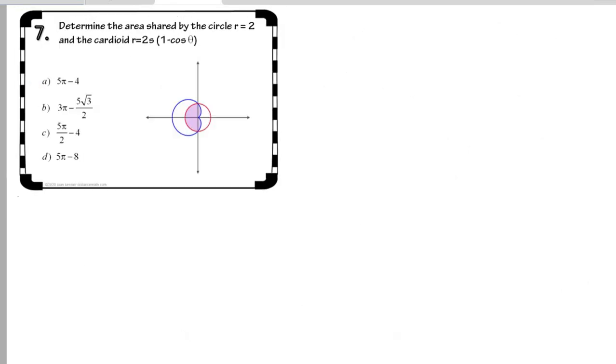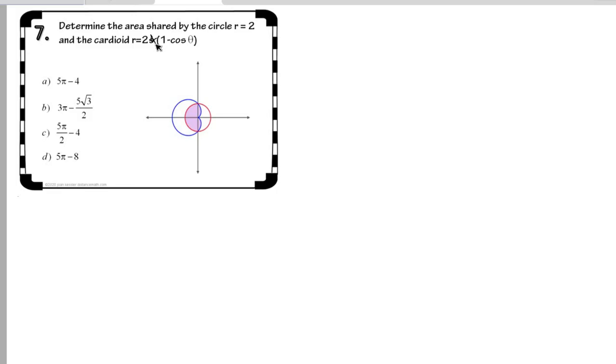Then number 7 looked like this. The typo here was I don't know what that was supposed to be. Yeah, I graphed it without the s, so it made sense. Correct. It was just supposed to be 2 times 1 minus cosine. Remember I got this one wrong. I was sad, because I thought I did it right.